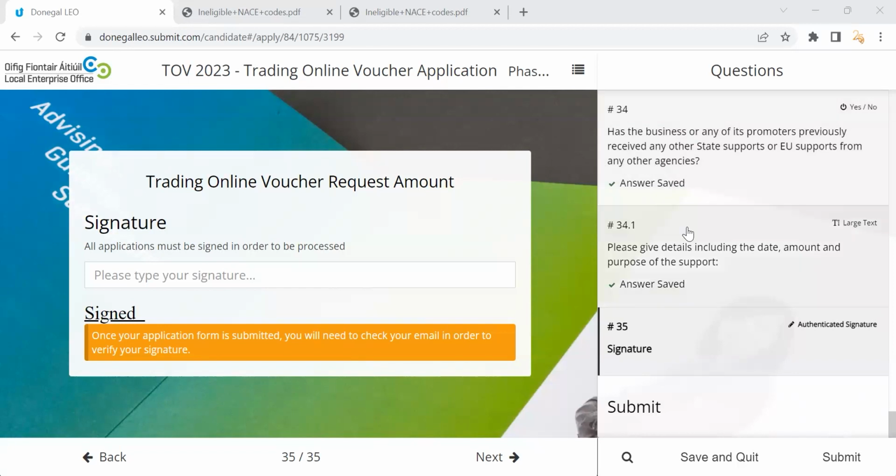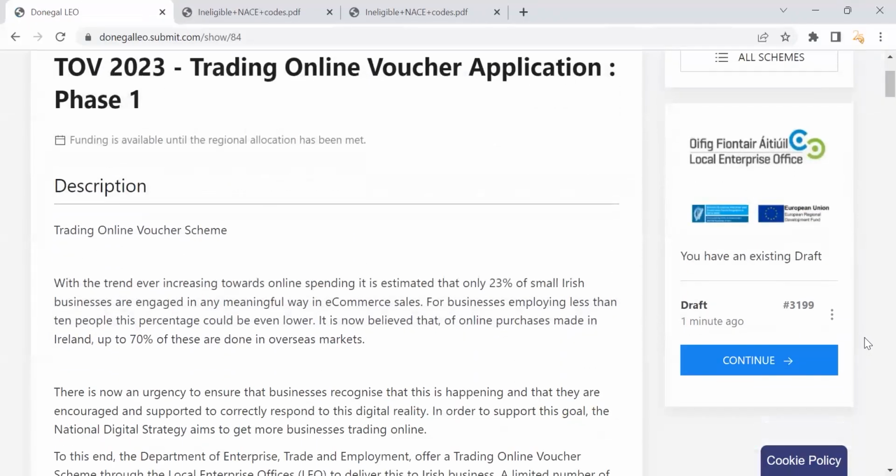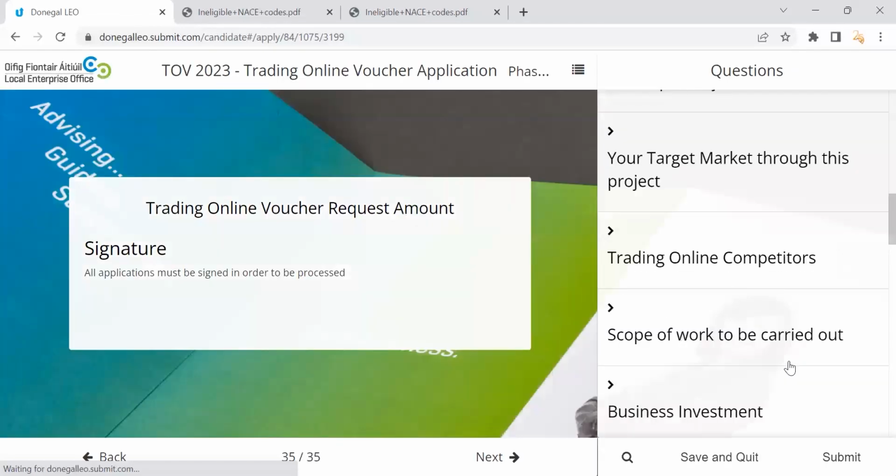Okay, so basically at this point in time, if you have filled out all the questions, if you've uploaded all the documents required, then what you do is you click on the submit button. Do not submit unless all elements of the form have been filled out, all documents have been uploaded. If you're not completed, go down to save and quit. And what will happen is you will have a draft of your application form sitting here. And what you can then do is go back in and you can start editing it again at any point in time in the future.